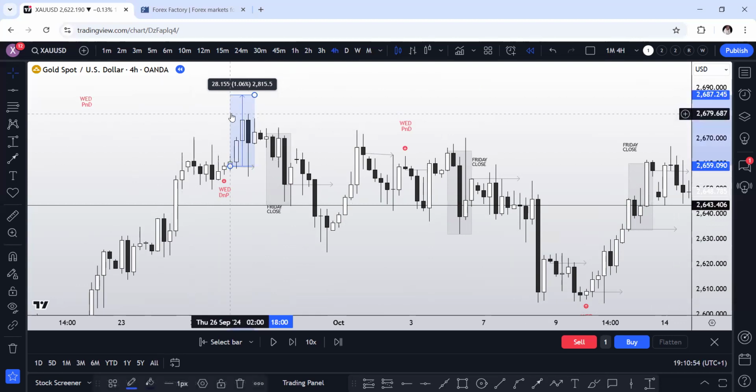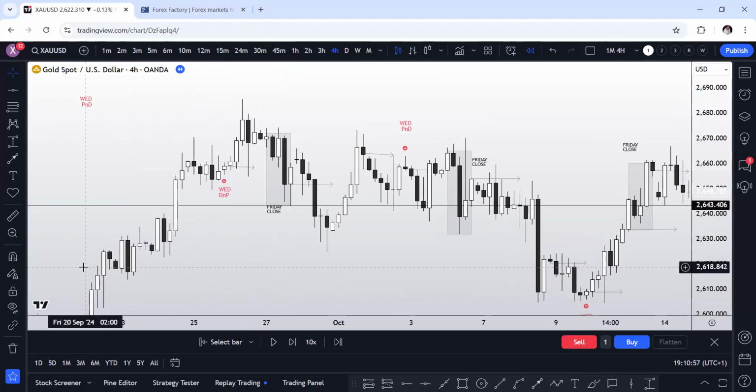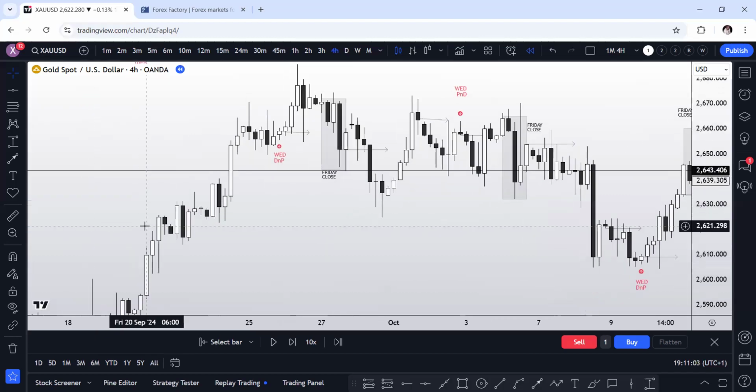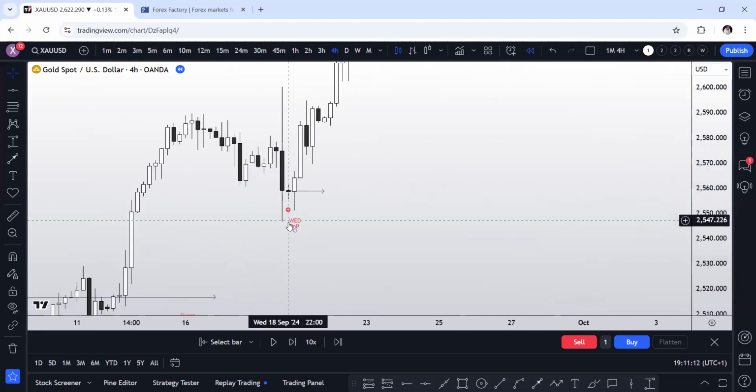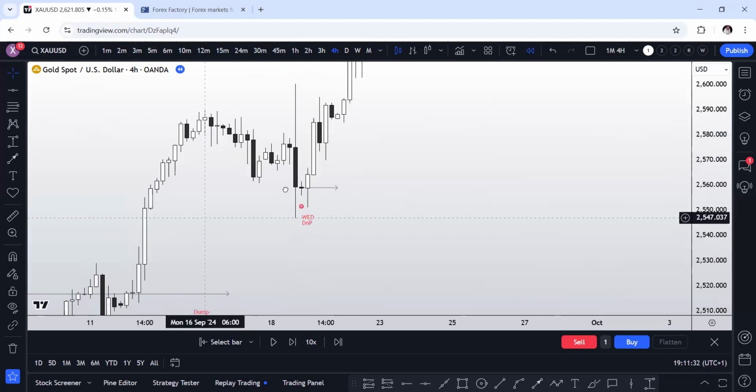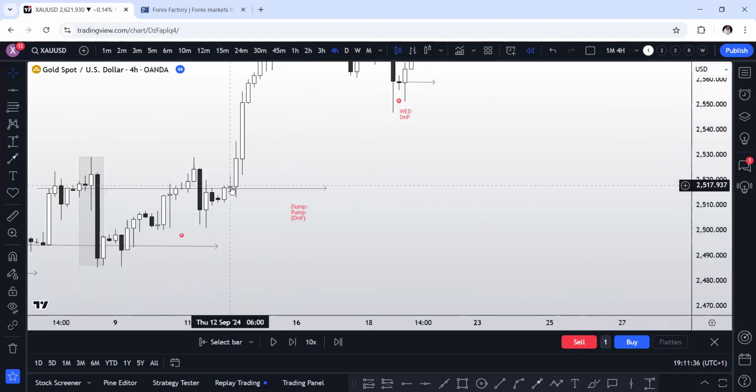Every Tuesday close, Wednesday open, Wednesday close, Thursday open, Thursday close, Friday open. Monday is usually a range. Yeah, right. So it's not good to trade them. I'm not saying you can't practice it, but it's rather to focus on Tuesday close, from Tuesday close, Wednesday open, use that. This is Wednesday close. You can see it. Thursday opens and closes higher as a pumping session after the dumping of Wednesday. And goes higher.